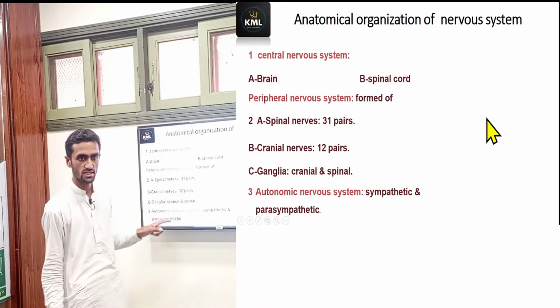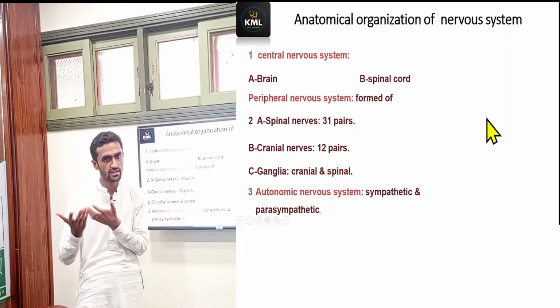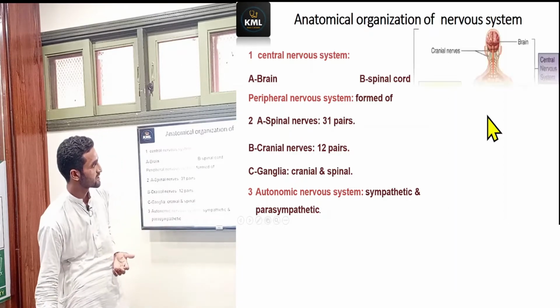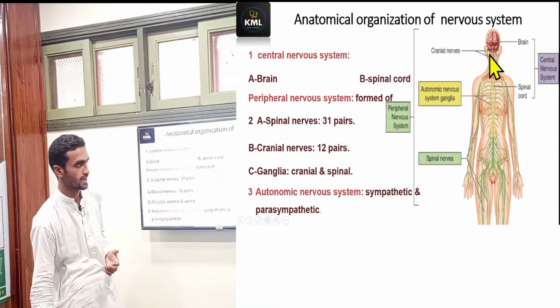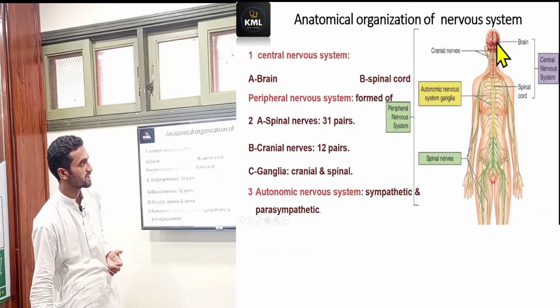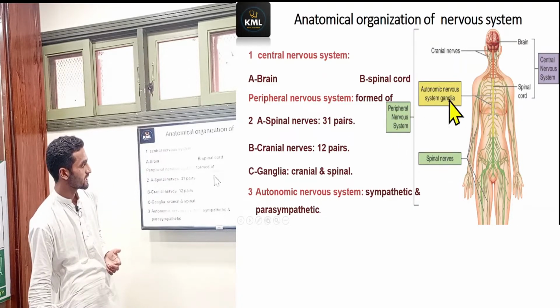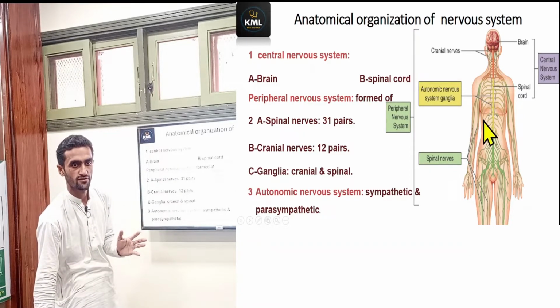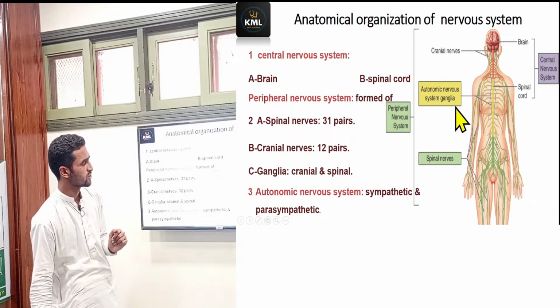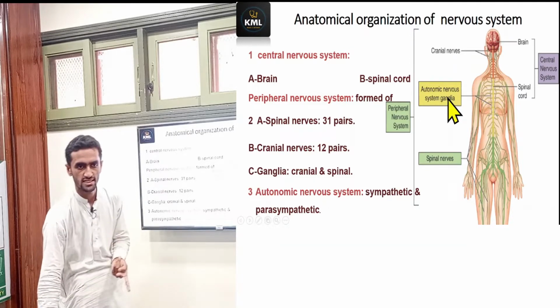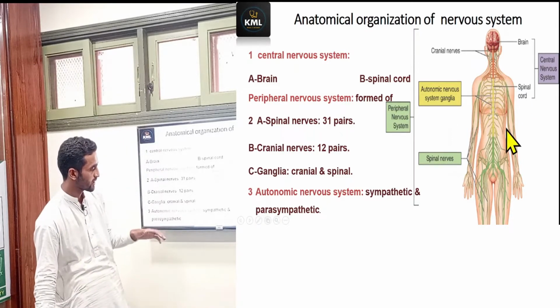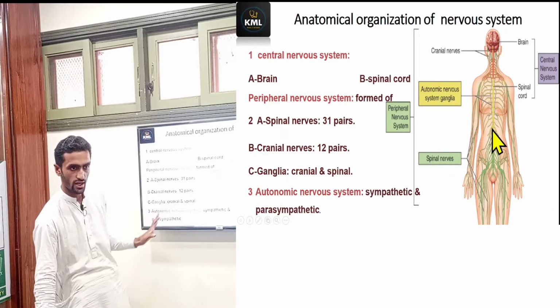The other thing is the autonomic system. One is somatic, which is under our control, and autonomic means what? Involuntary. If you see in this picture, this is the brain, and here is the spinal cord. This is the central nervous system. And if you look at the peripheral, these are nerves supplying you throughout the body. This is the peripheral nervous system. If you look at the autonomic, what are the two types? One is the sympathetic, the other is the parasympathetic. We have to talk about them. So let's continue. Any problem so far?